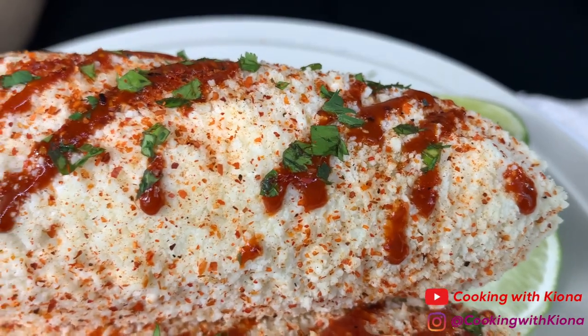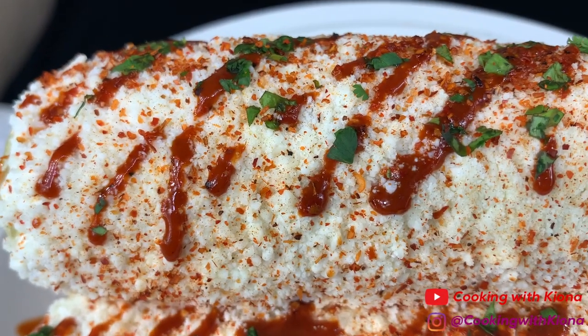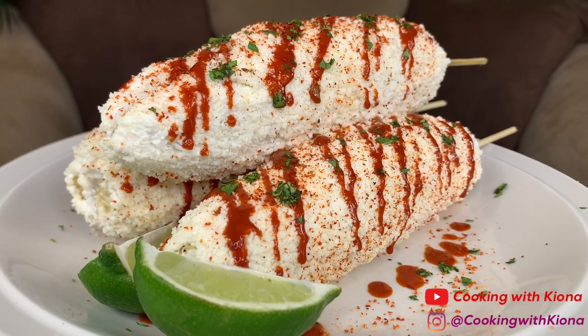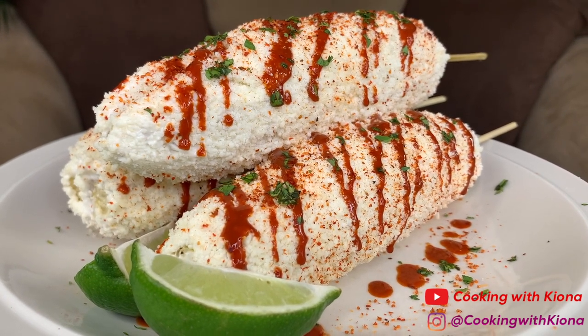Hey everyone, today we will be making Mexican street corn, or elote. Mexican street corn is the best! I was really excited to learn how to make it and I can't wait to show you guys, so let's get started with the video.